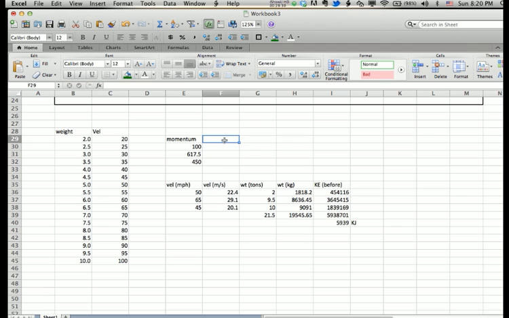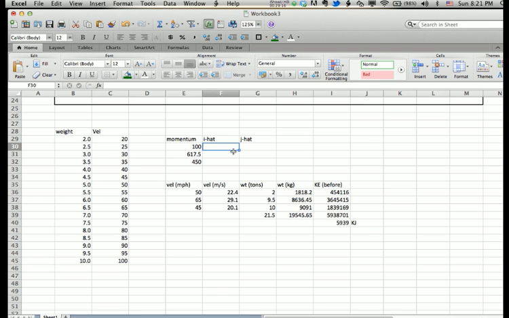Okay, so I need I hats, which are going to be my X values, and J hats, which are going to be my Y values. For the I hat, I'm going to take 100 sine of the angle that they gave me. For the J hat, I'm going to take 100 cosine of the angle that they gave me. So those would be my I hats and my J hats.